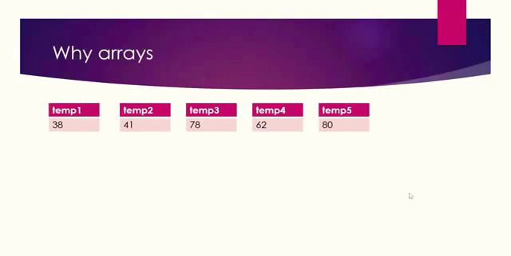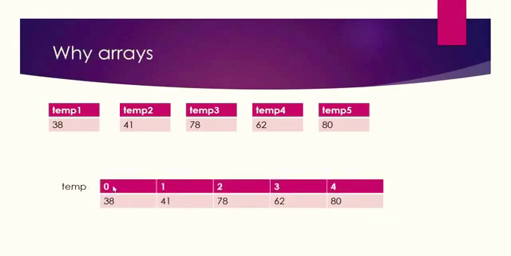So instead of creating 5 different variables, we'll create one collection with the variable name temp, and this collection will have all these values in there. Each value will have an index, so each one is called an element and it will have an index. Remember, we are starting the indexing from 0 up to the length minus 1. So we have 5 temperatures, so it's going from 0 to 4. At each index, we are storing a different value for the temperature, and that's how we will be able to iterate through these values using a for loop like we did with strings.